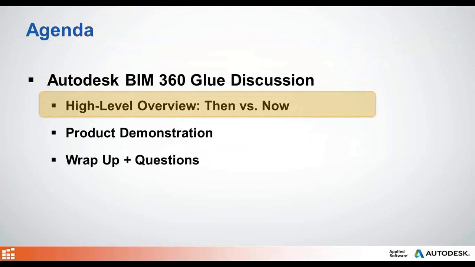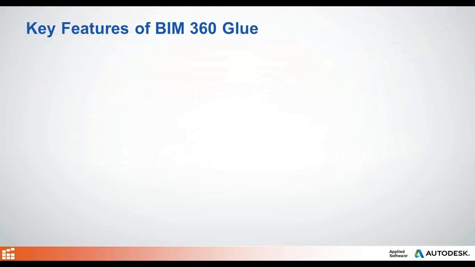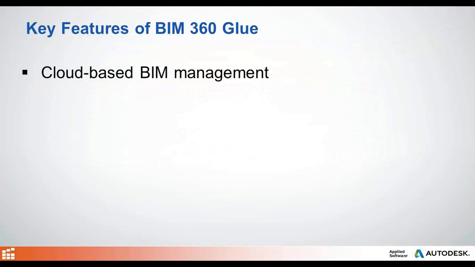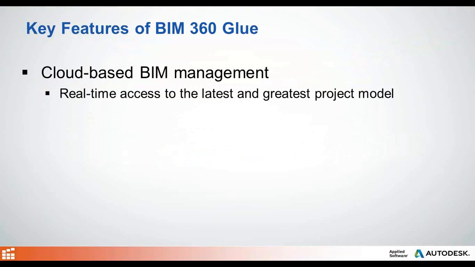All right, high-level overview, then versus now. To start this discussion, I want to show some of the key features. What Glue is all about is cloud-based building information model management. You're able to give everyone on the extended project team a real-time look at the project model. Traditionally in the industry, there were really only one or two members of the project team who had access to the latest version of the project model.